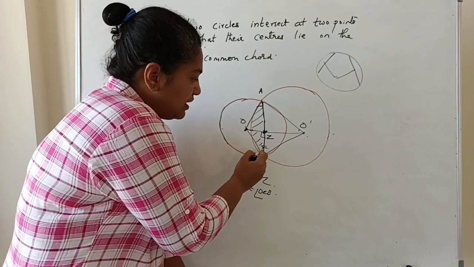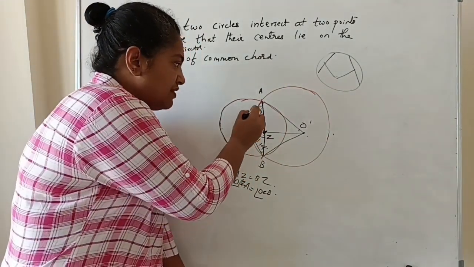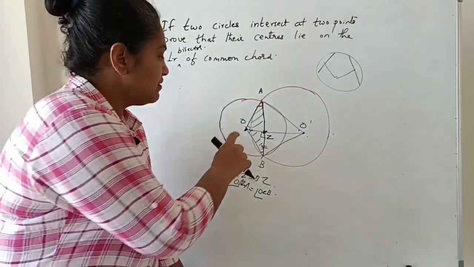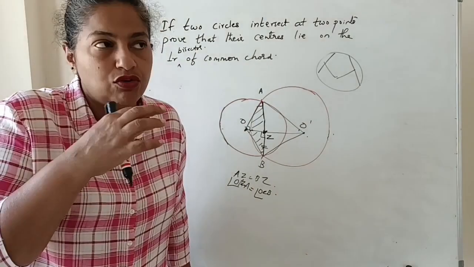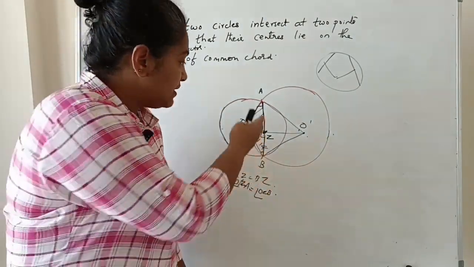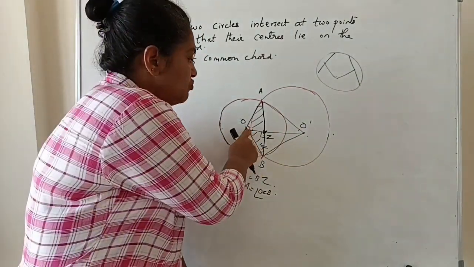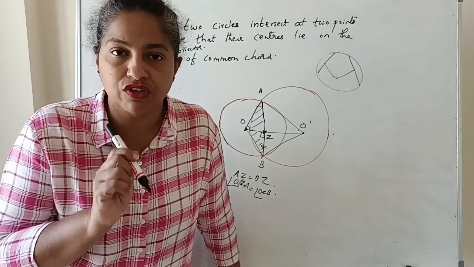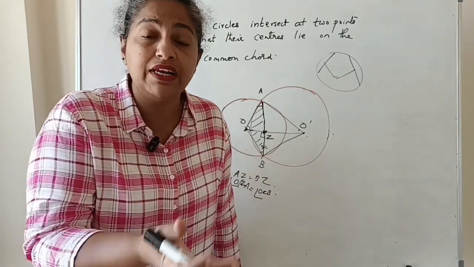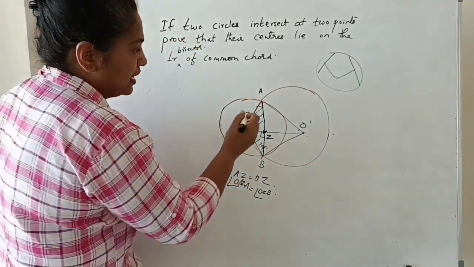Is there a chance of taking this angle or these two angles? It is easier to take these two angles, because you can see that these two angles are very difficult to show that they are equal. So let us take these two angles and prove that they are equal. We will start with that proof first and then move on to the congruence of these two triangles. Now how will we show these two angles are equal? In order to show these two angles are equal, we need to take two other triangles that include these angles and show that they are congruent. So which are the other two triangles that you can take?